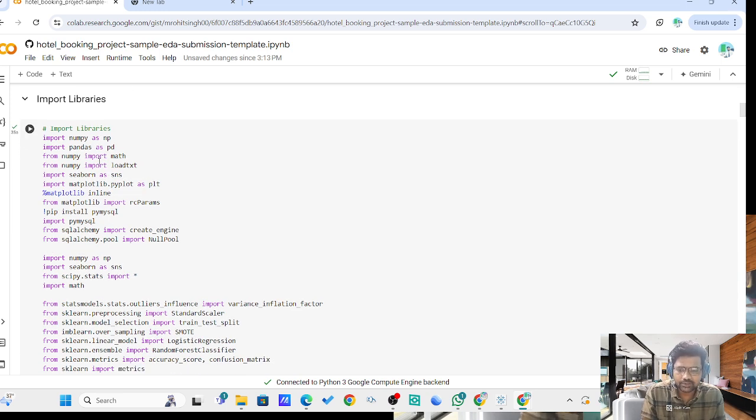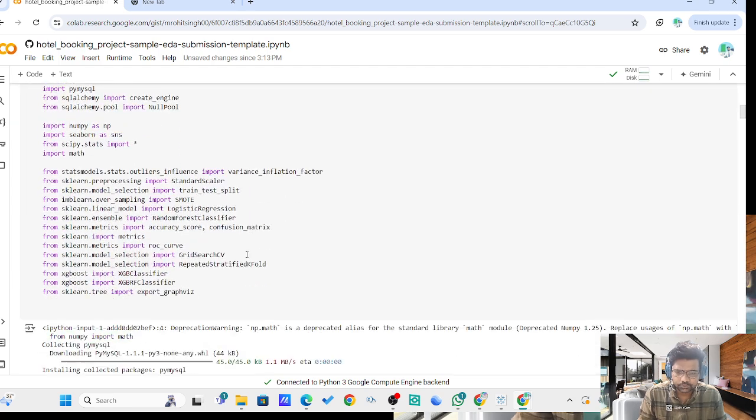Let me explain some of the libraries. NumPy is basically for calculating with numbers. To play with numbers, we use the NumPy library. The pandas library is for making a data frame. It is a very vast library and its use is very extended. pd is the alias of pandas, and it is used to make a data frame. Seaborn and Matplotlib are used to make graphs, to visualize the data.